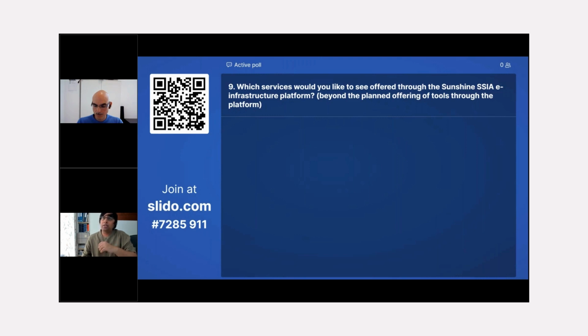So if you could briefly give us input on which kind of services you would desire from the SUNSHINE infrastructure, or from people using it, be it consultants and so on, or also training on specific modules, for instance.